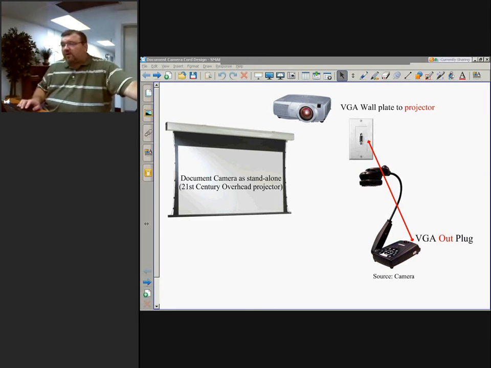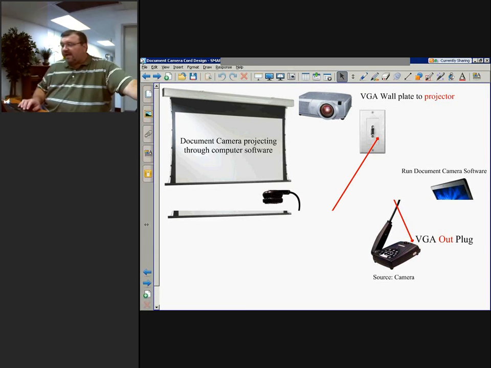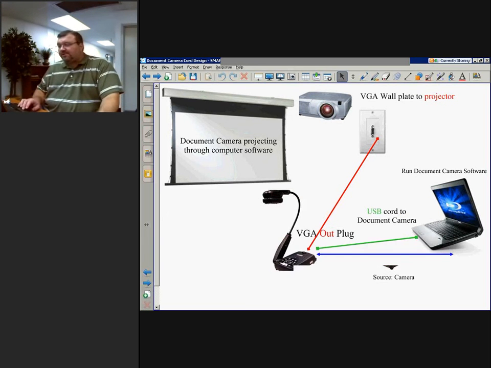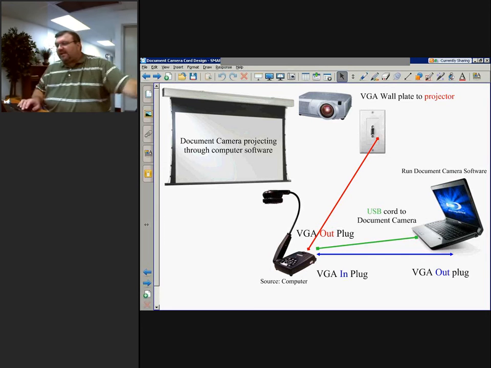Now, if you want to go a little bit further, you're going to have to bring your computer involved. For the computer aspect, you can still use just that screen and projector, and you have the one VGA cord from the document camera to the wall still. But now you have to have the VGA into the camera connected to your computer as well as the USB cord.